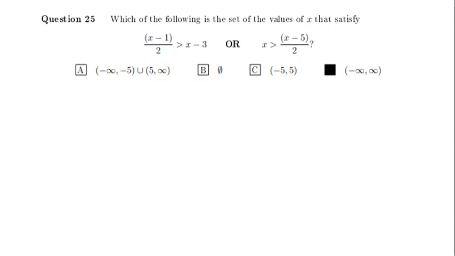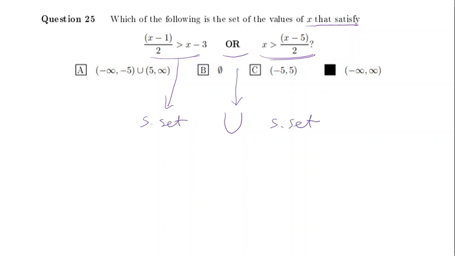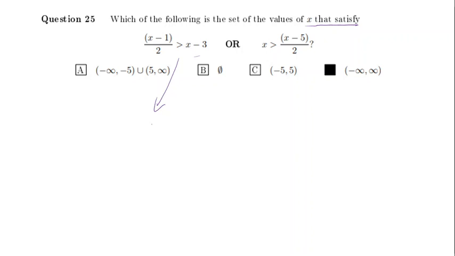Which of the following is the set of the values of x that satisfy these two inequalities? But it says this inequality or this inequality. So when solving these exercises, we find the solution set of each, and then we take the union of the solution sets of these inequalities. So then let's find the solution set of this inequality.